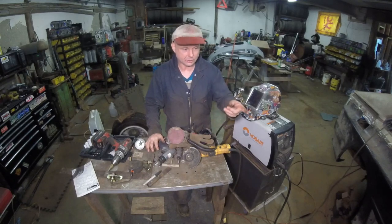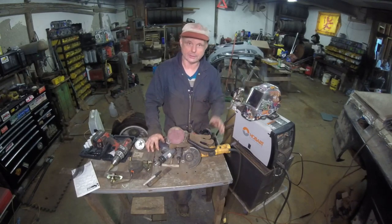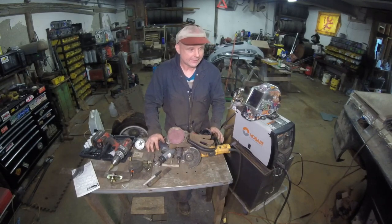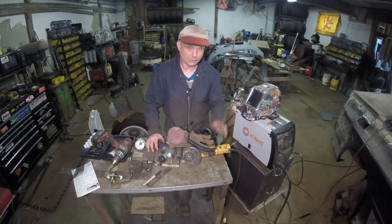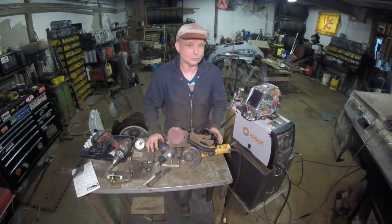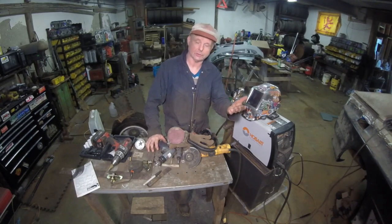So what I have to do is weld up the false floor and the footrest and all that stuff. That's going to be later on down the road. That's going to be after I do the firewall. That's going to be the next big thing, because I was looking at, you know how I installed the fuel lines?